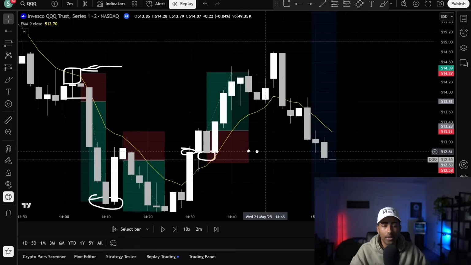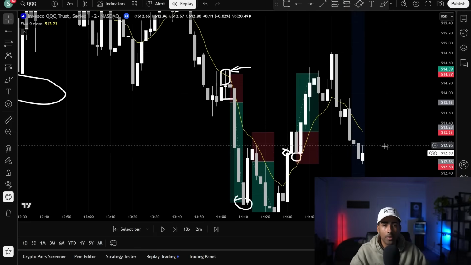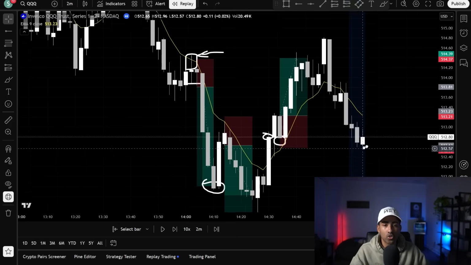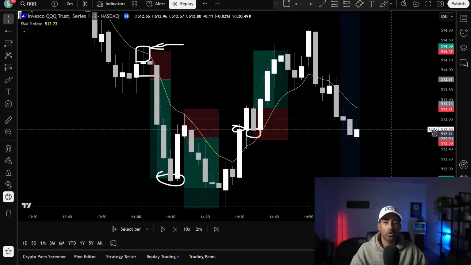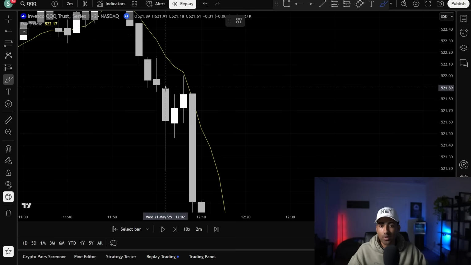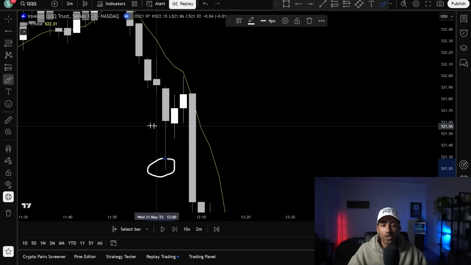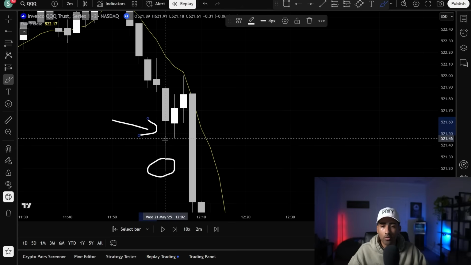And if we keep playing it, we actually get to the end of the day here. So things pretty much just fizzle out. But those are three main positions right there, taking this exact same strategy, and you can just copy and paste it over and over again at this EMA, and it is almost guaranteed. So it starts to get very easy to see exactly what's happening once you get here, right? You can see we're far away from the level here, and we show a lot of buying pressure right here.